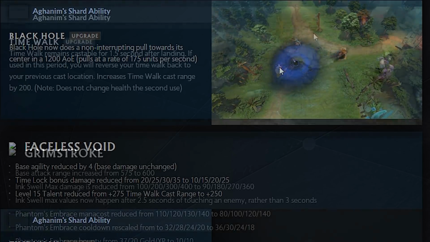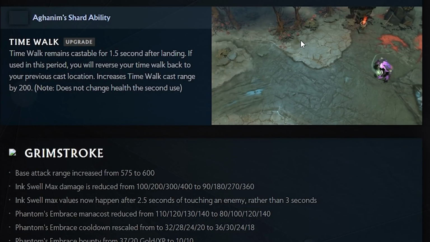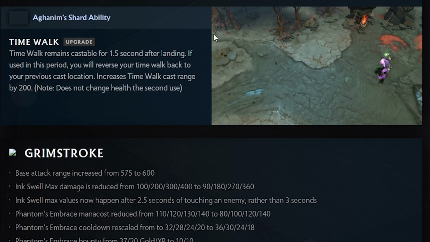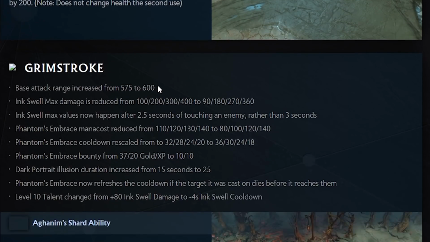I literally can't tell. Time Walk remains castable for 1.5 seconds after landing. If used in this period, you will... It's like the Moonwalk. It also increases your Time Walk cast range. That's pretty good, actually. No, this one's legit, actually. This one's legit on Late Game Void, for sure. You can go on someone, hit them 3 times, and then back up, you know? That's actually really strong. It lets you initiate for 200 range farther. Oh, but it does not change the health the second you use. Okay, but still, it allows you to go in and out.